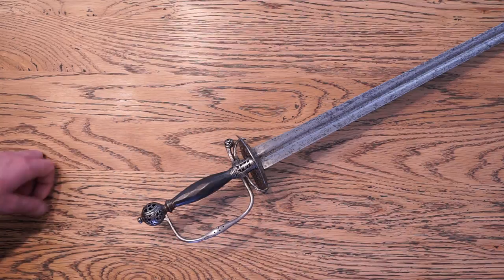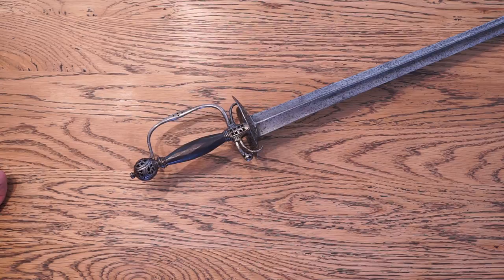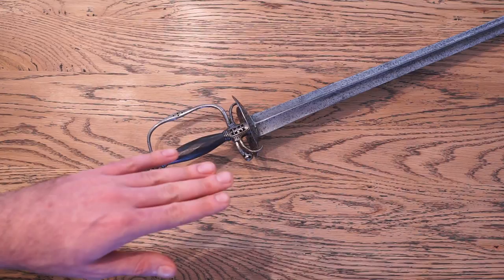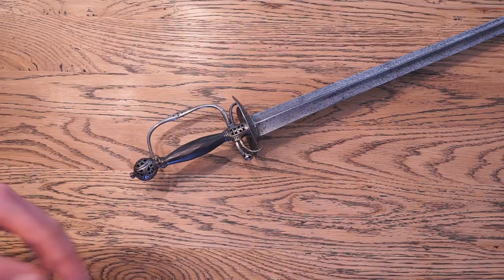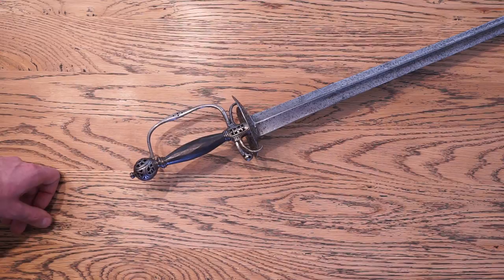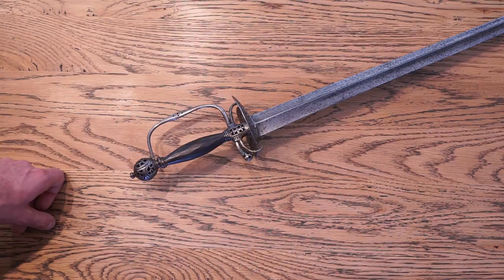This example thus has many specialisations to make it more effective. It is extremely stiff, extremely light, has very fine edges, and while it cannot cut deeply due to the spine, is able to perform push and draw cuts. The hilt is very elaborate and extremely lightened, which helps with the balance of the sword, leaving it in the typical position regardless of the fact the blade is highly modified. The hilt offsets the extremely utilitarian nature of the blade, and may have served as a disguise for this sword, keeping it from drawing too much attention.